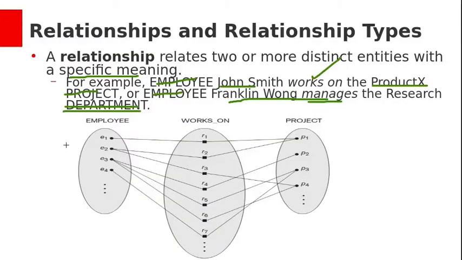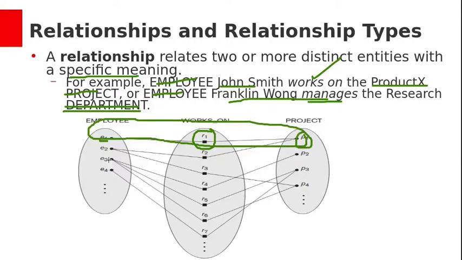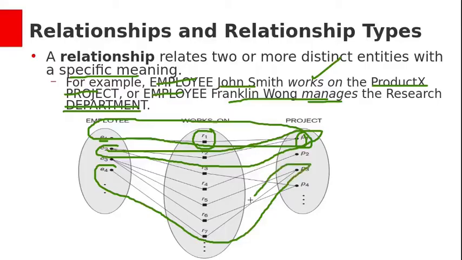If we see here, in this relationship R1, employee E1 is working on project P1. This is the relationship. And employee E2 is working on project P1 again, and E4 is working on project P3. All these relationships are similar. We collectively call similar kinds of relationships the relationship type works on.